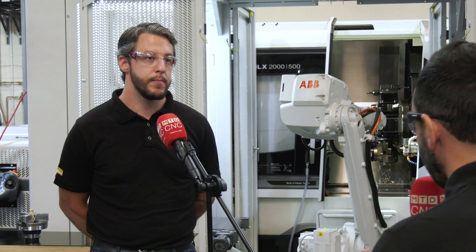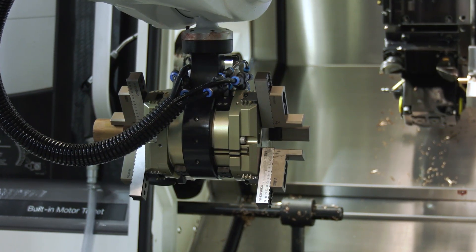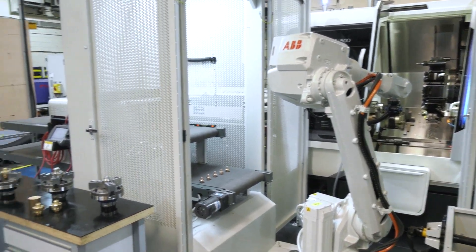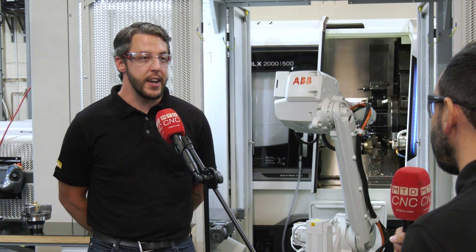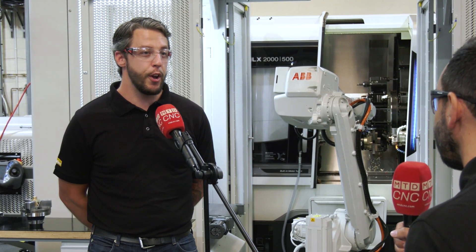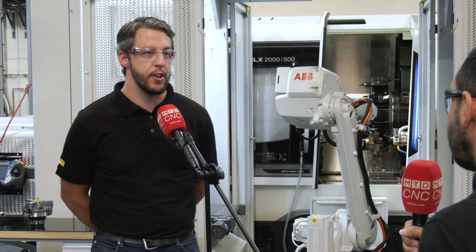We've covered the setup time savings — massive amounts — but what about the accuracy of parts and the clamping force? We found the accuracy to be pretty much spot on and extremely consistent. With machining in stainless steel from hexagon, we'll have intermittent cutting and clamping on only three or four millimetres of material on a fairly decent-sized component, and we've had no issues with clamping force whatsoever.